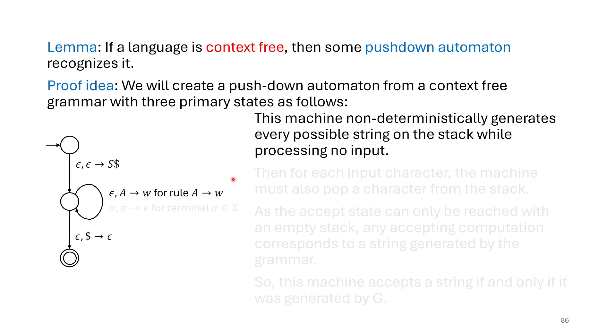Now, why are we going to do that? It's because this machine is going to try and non-deterministically generate the string that we're trying to process, or another way of saying that is non-deterministically generate every possible string, and then that means the one we're trying to process will also be generated. Now, how is it going to do that? We're also going to, in this second state, put all the rules on there. So we're going to have, if A goes to W for some string W, we're going to put that on here, meaning if we have some rule that says the start symbol goes to, we can replace it with some other string, we're going to go ahead and replace the S with that string.